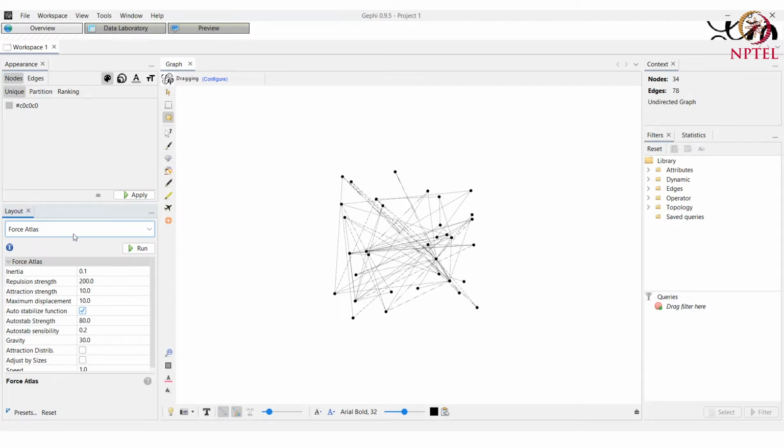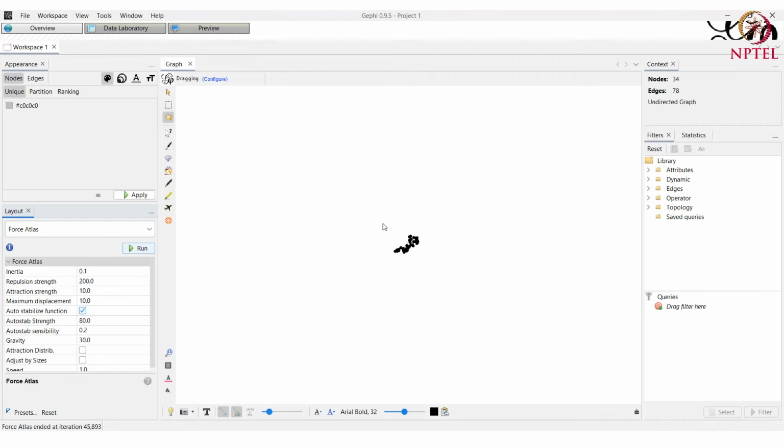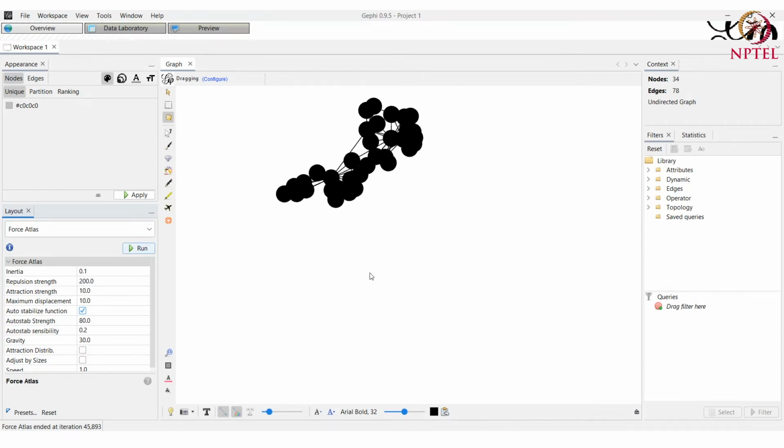Based on this layout, we run it on our graph and we see that now our graph looks something like this, but it somehow became even more difficult to understand, correct? So we might want to increase this repulsion strength because we can see that these nodes are very close together and we want them to be spread apart so that we are able to visualize the structure of the graph. So we'll increase this repulsion strength by maybe a factor of 10.